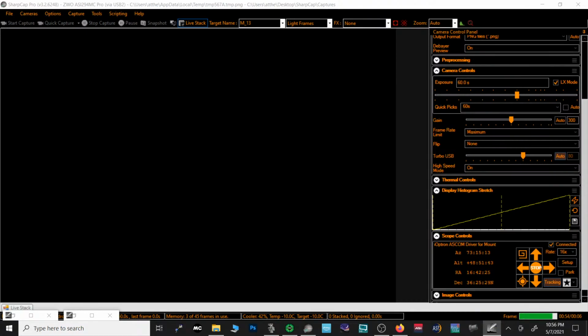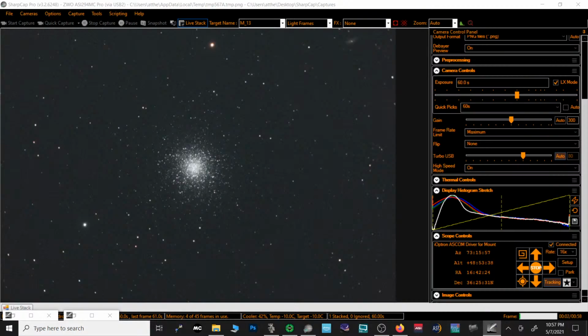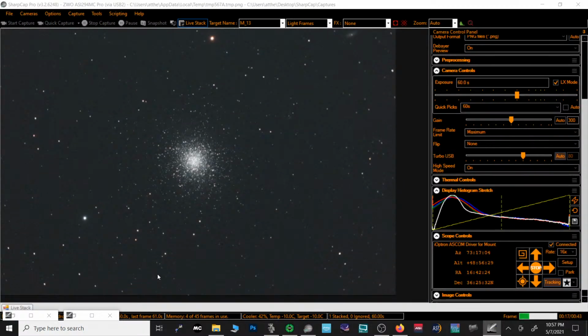But it actually makes it easier to find because it does have such a condensed core, even with binoculars. And there's M13. I like that nice reddish star up here too. So we got some nice colors coming in here. Nice sprinkling of some blue or white stars too around M13.